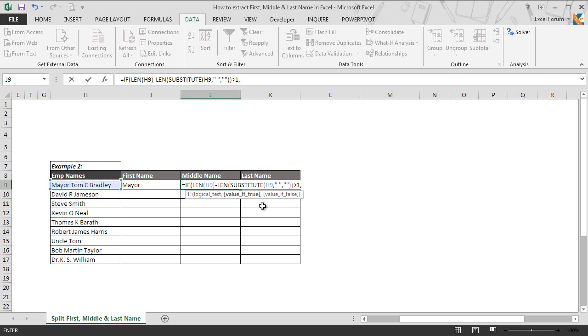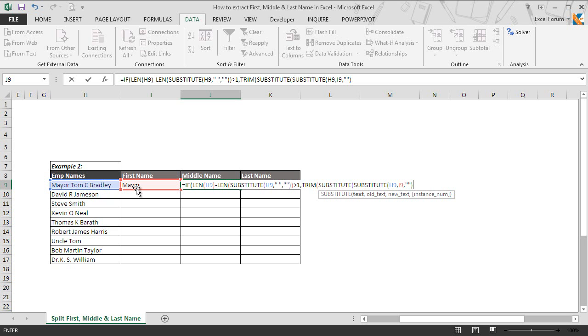Now we move on to the second argument of the IF condition, and here we type TRIM and hit tab to autocomplete, then we type SUBSTITUTE again and open parenthesis. Once again we type the SUBSTITUTE function, and now we take H9, then comma, I9, followed by a comma and then empty text and close the parenthesis.